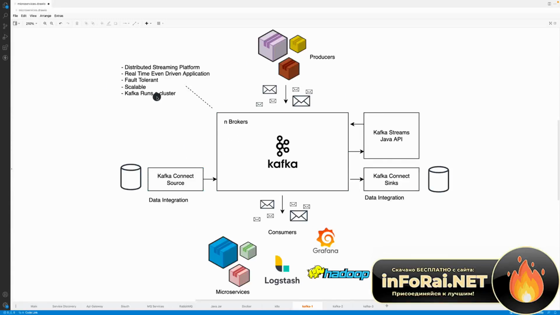So we'll have a mini crash course on Kafka, and you'll see how easy it is for us to integrate Kafka within our Spring Boot applications. And I'll leave you with a big exercise for you to change the architecture from RabbitMQ to Kafka. And to be honest, this is it. So I'm really excited to teach you all of this.